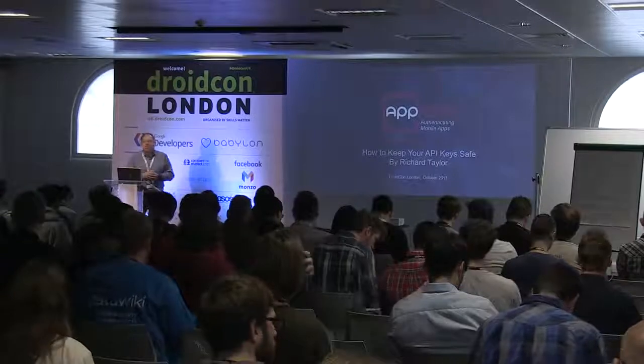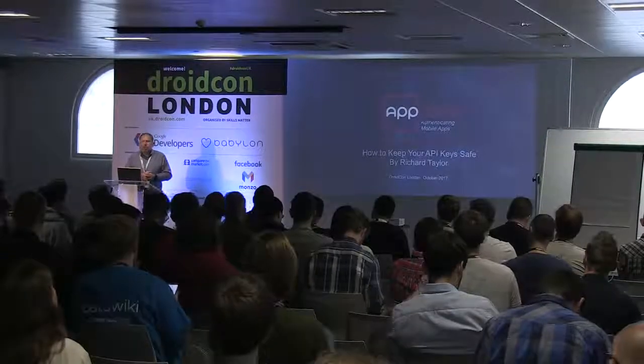So I'm the CTO and the co-founder of a company called Critical Blue, and we specialize in mobile app security, and in particular, we work in the area of securing communication between a mobile app and a mobile API. So I'm going to share with you some learnings we've had from customers about things that can go wrong with API keys and things.